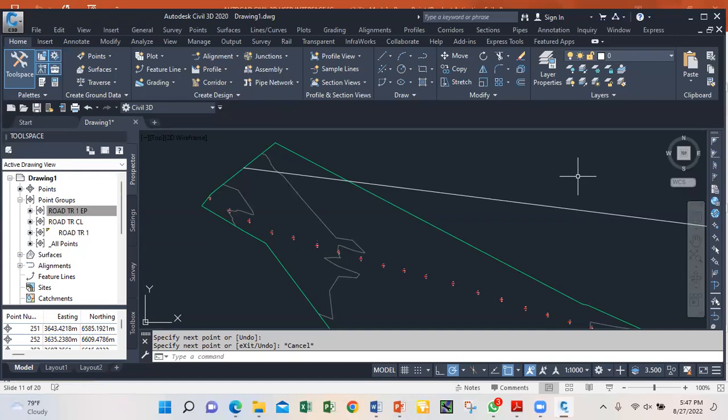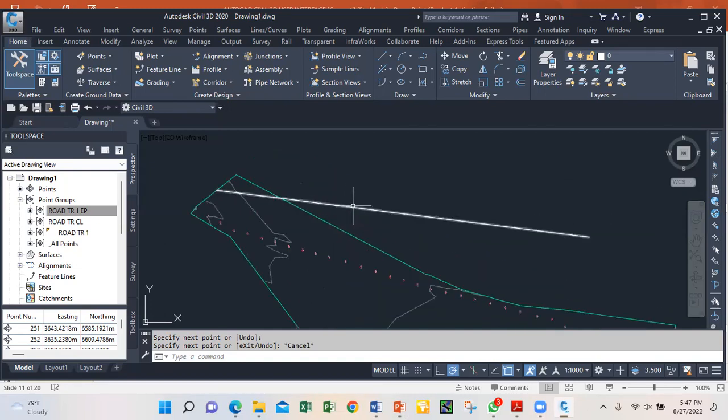That place will be just showing zero, no values. The values will be showing blank, empty. So that's the essence of you creating your surface. The surface enables you in drawing to ensure that your alignment is within the area you captured. Let your alignment be within the area you captured. But if it's going outside the area, your profile here will just show blank value.